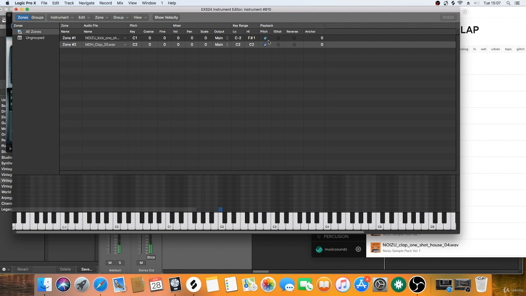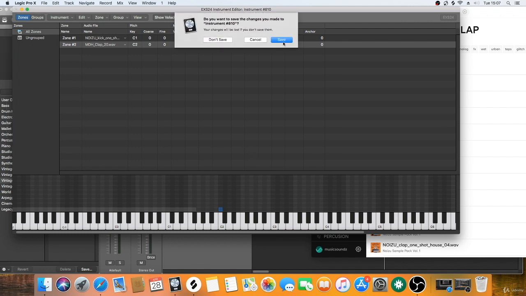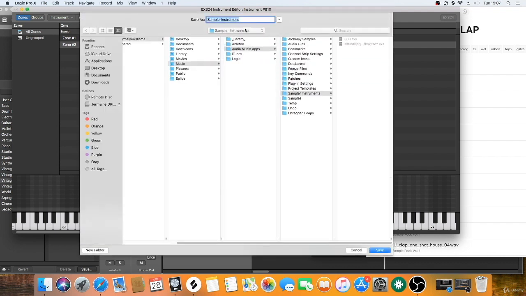So we always make sure that the pitch is ticked and the one shot is off, because if you leave the one shot on, it's going to delay the time of playing your drums. Once you've got your drum kit, with your hi-hats and your drums and your claps, which you created with your kick, all you need to do is click on this button here and go to save, and save it as drums, or whatever name you want to call it. Then press save.